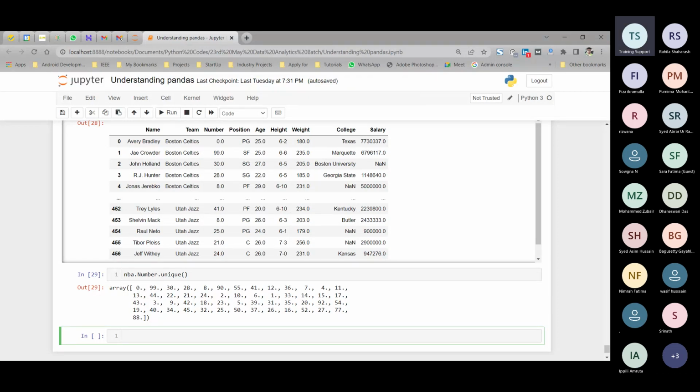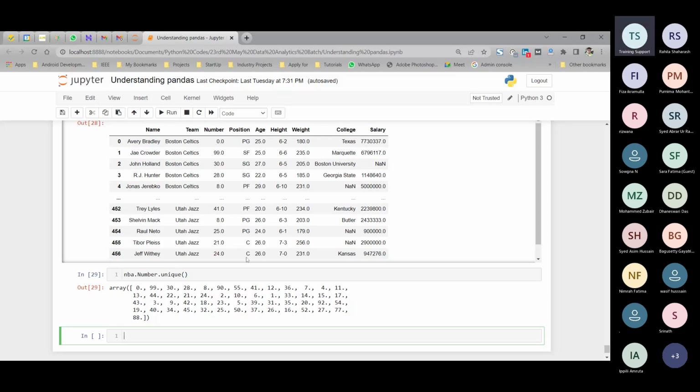Okay, there are not a lot of colleges. If there were a lot of colleges out of 457 rows, let's say 200 colleges, then there is no point in creating 200 categories. Obviously, it should be limited categories so that we can do analysis on it easily. Then the salary column is again numerical information.